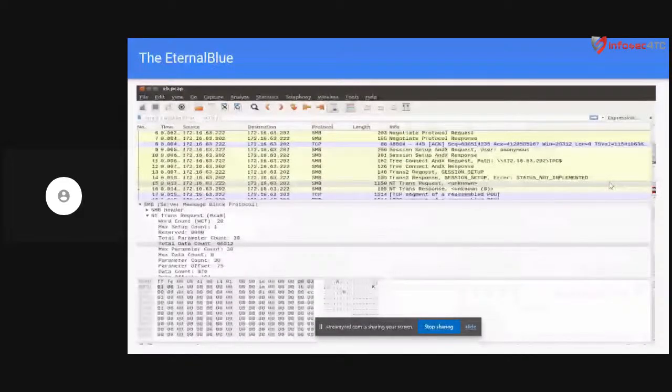So here I will just show a high-level view of what actually happens when the adversary uses the exploit, and what kind of traffic you can expect between the attacker and the target machines. This is a screenshot from Wireshark, which, as you know, is a popular tool to sniff and intercept network traffic. Here we can see the host with the IP that ends with 222 is sending an SMB request to the IP that ends with 202, and this request type is a trans request.